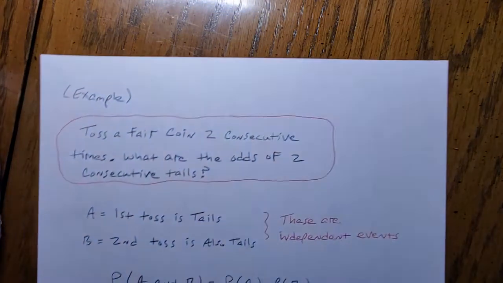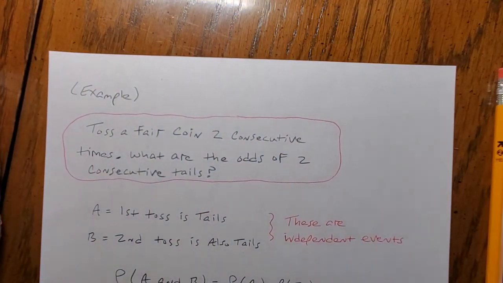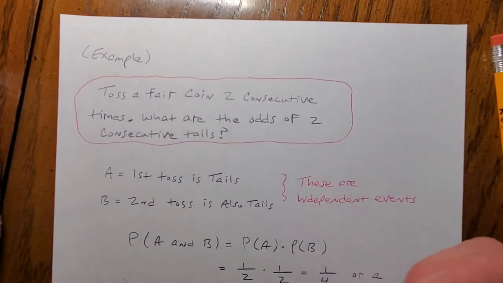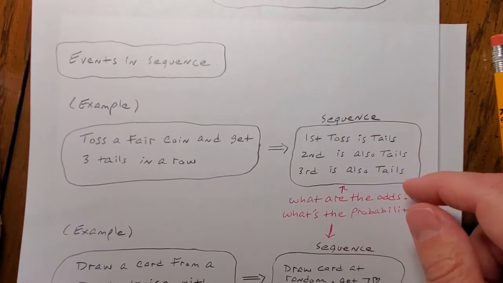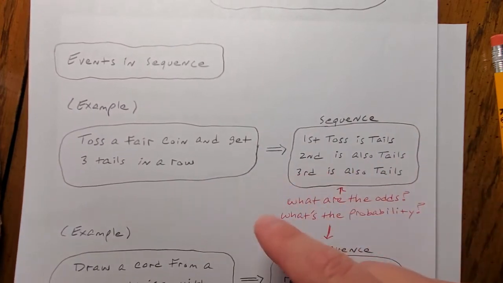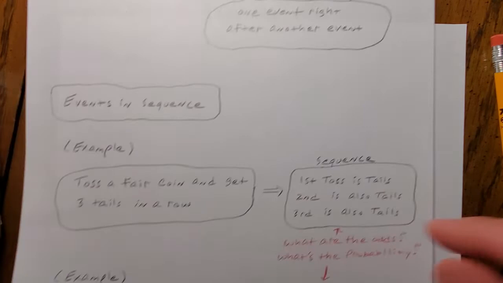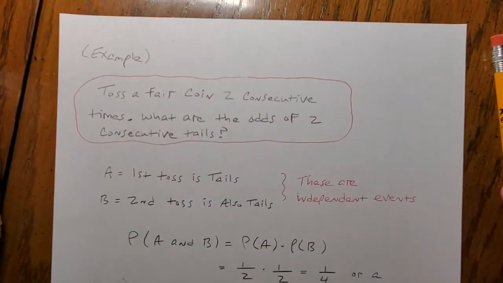Okay, so let's see maybe one more example. I kind of like one of the ones I mentioned on the first page, because on the first page, I remember that I was trying to get you to think about events occurring in sequence, okay? And get you to think about what it looks like if events occur in sequence, and get you to wonder a little bit about how you calculate the odds. But I used this coin toss example, all right?